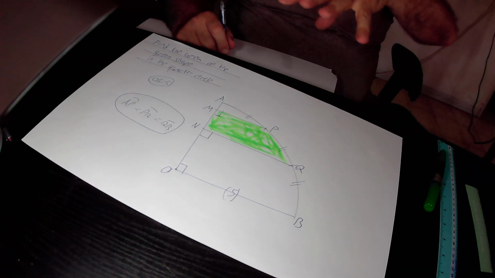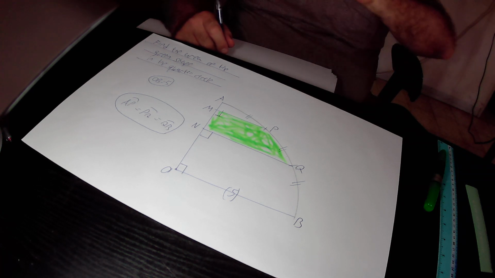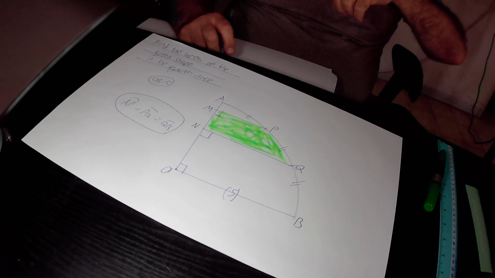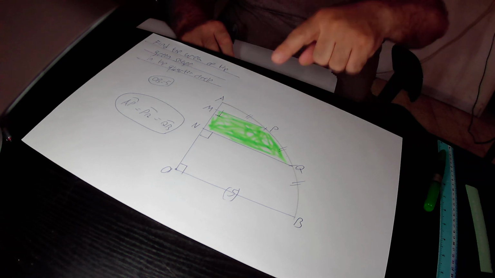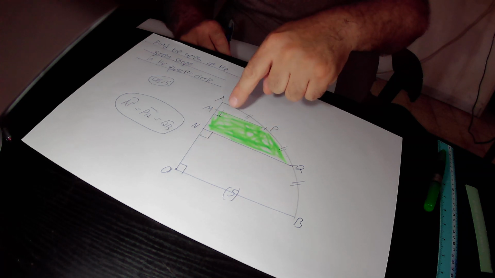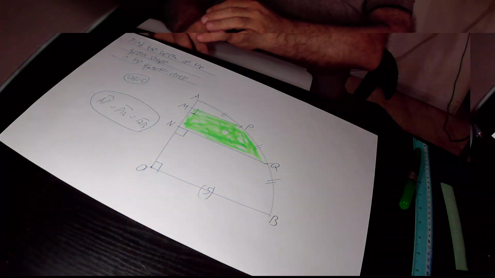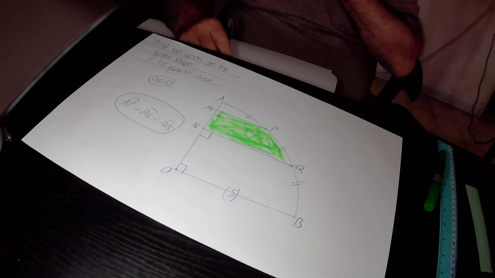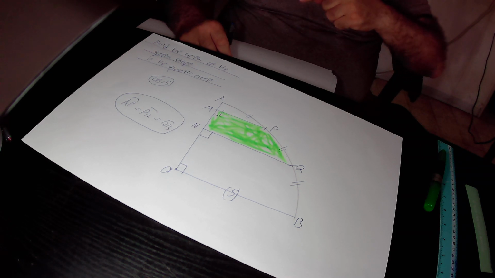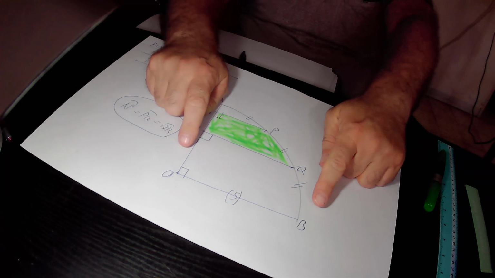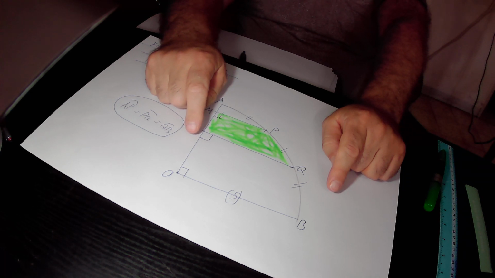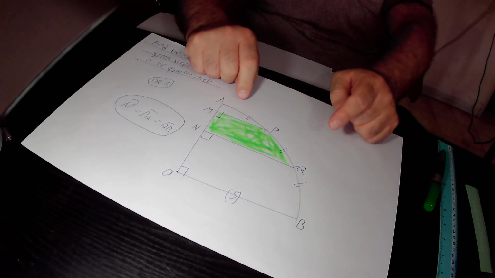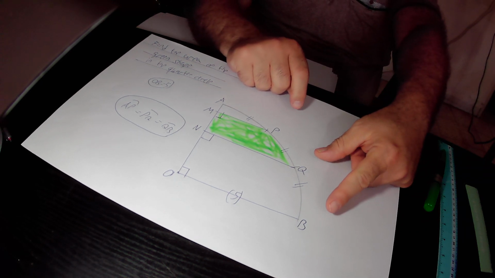Our mission in this second question is to find the area of this ring shape. At the moment we have quarter circle AOB. Those three angles are all right angles, according to what is given in the question. In addition, we know that OB equals 5, that is to say the radius of this circle is equal to 5 units. And we also know that arc AP equals arc PQ equals arc QB.